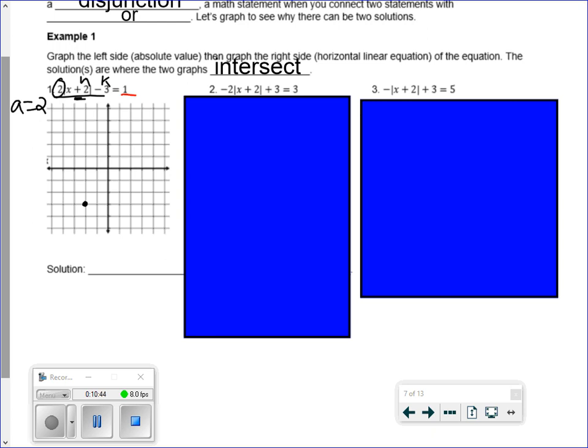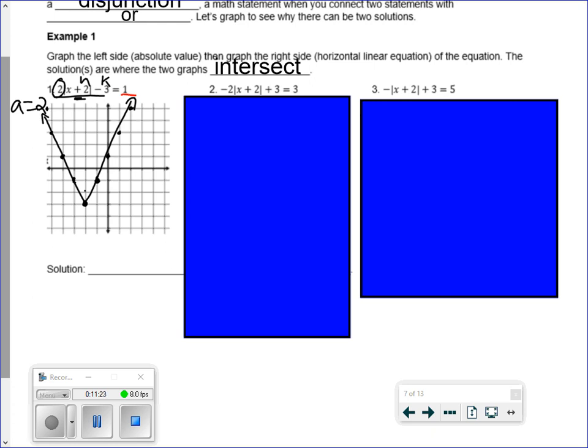All right? So that means we have a slope of 2. So we're going to go up from the vertex. We're going to go up 2, right 1. Up 2, right 1. Just keep doing that. And then we're going to go back to the vertex and do the same thing to the left side. Up 2, left 1. Up 2, left 1. So on and so forth, till you get your big V. Not the best, but it's going to look like that. That point's a little off, I went over to the half rather than a full 1. But it's going to look like that. The graph cut off anyway. All right. So we have our absolute value function.